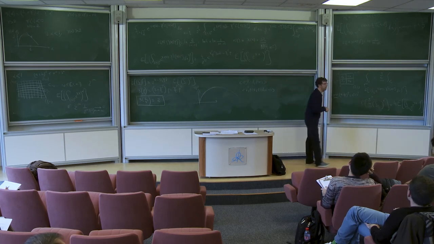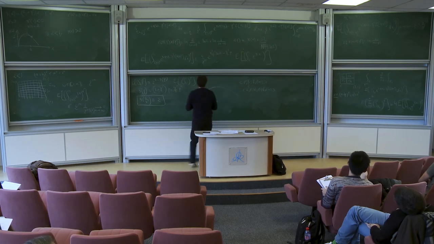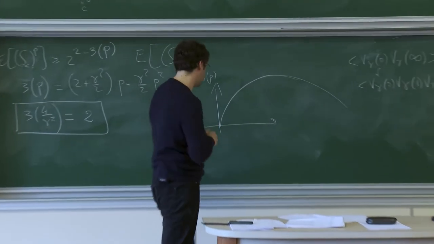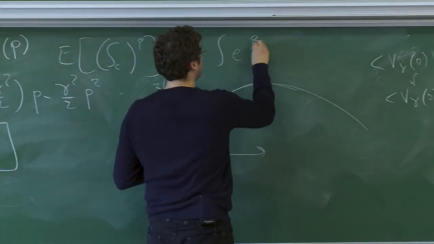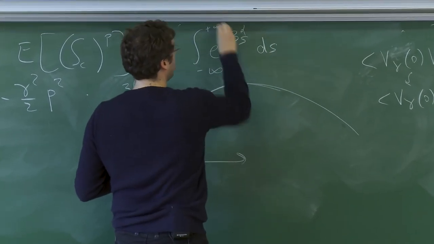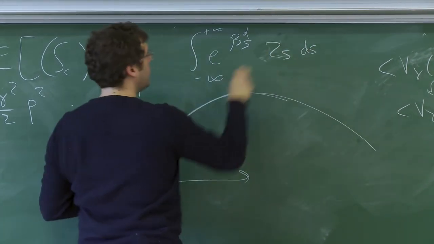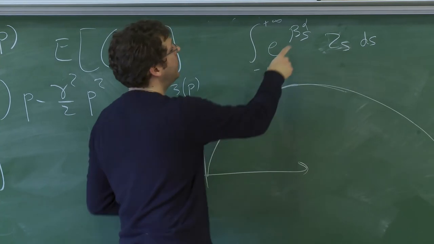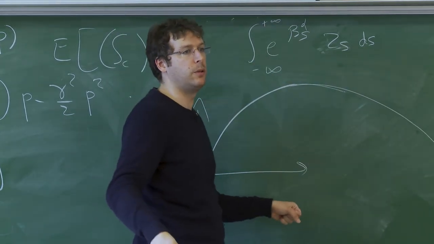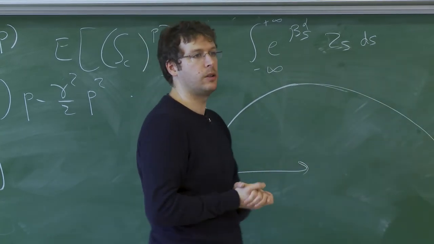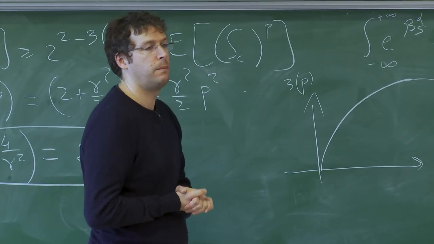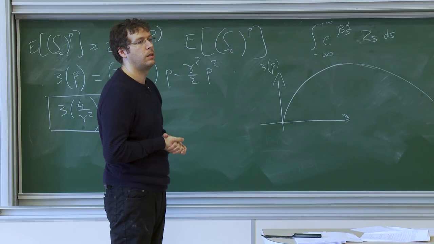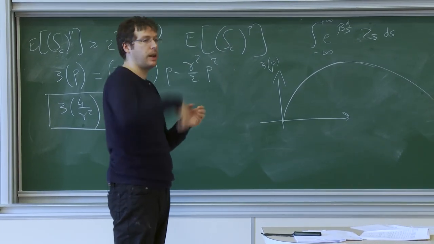What is very important is that the random variable has a moment of order p for all p less than 4 over gamma square. Essentially, if I take my two-sided Brownian motion, you can forget about the lateral noise, it plays no role. What we do need, and you can use comparison theorems and stochastic differential equations to get this, is that this process goes very fast to minus infinity on both sides. So you can use stochastic calculus for comparisons. That's where you use it, in some technical details. It goes much faster than the Brownian motion, because it can't reach a maximum.